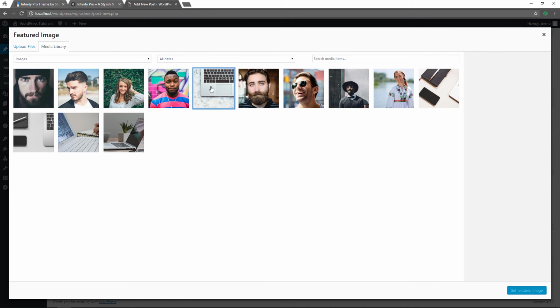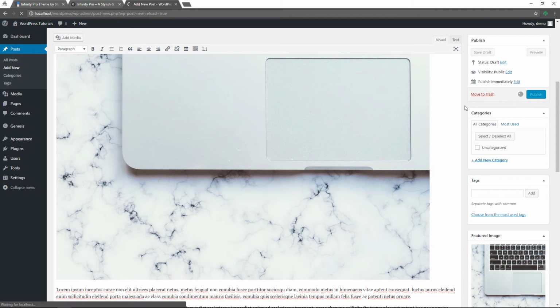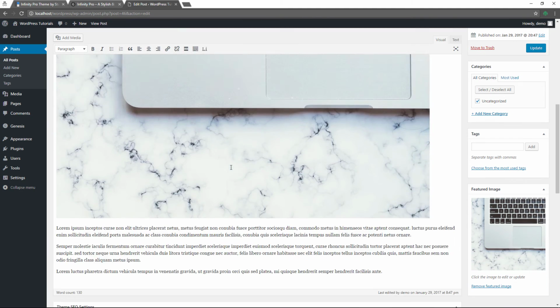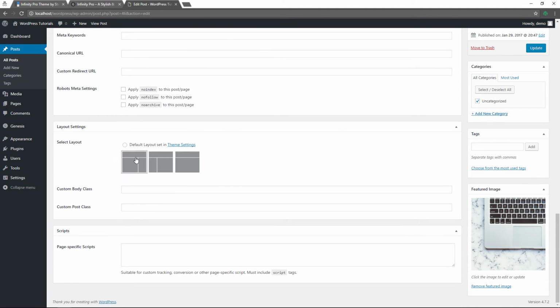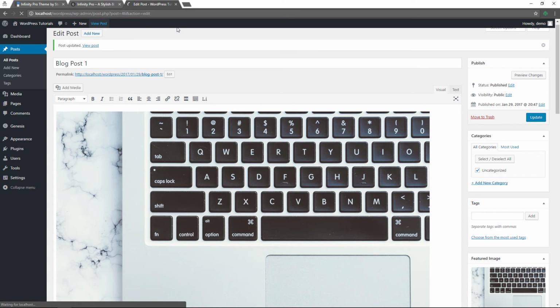Let's just put the featured image there as well. Publish. And then let's see how that looks. Well, first let's see if it took the layout. Update that. View the post.